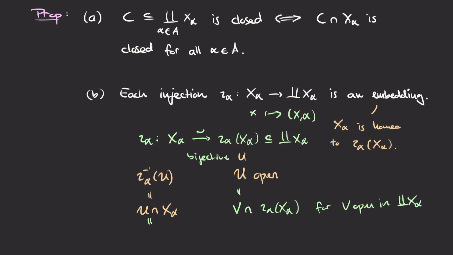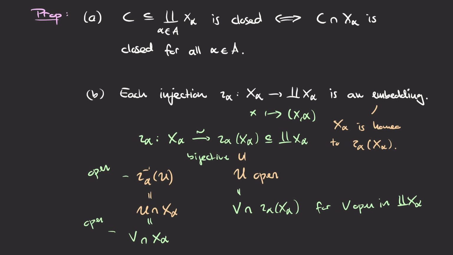Okay, but this means that this set here, again with the caveat that we're making these identifications of isomorphic copies of the component spaces, is equal to V intersect iota alpha of X alpha intersected X alpha, but we're actually identifying these two spaces with each other. So actually we can just erase one of these and just have it be V intersect X alpha. Now, because V is open in the disjoint union space, we know that all intersections of V with the corresponding X alphas are open. So this means that this set here is open, which shows that this preimage up here is open.